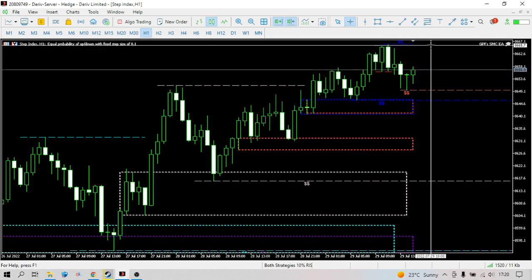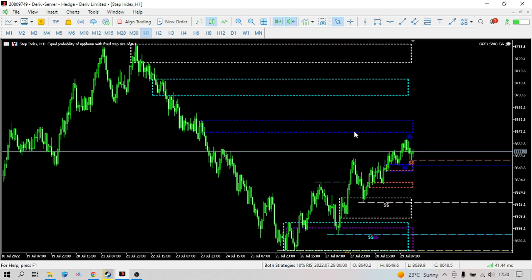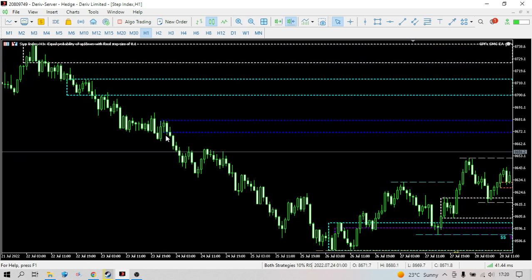How the market does it, it will run above this liquidity here, buy side liquidity, and then run into a sell order block in the 1 hour time frame. This is a 1 hour sell order block here.